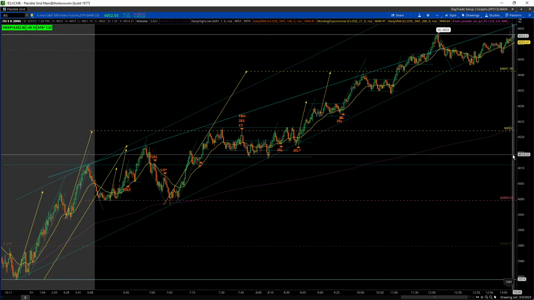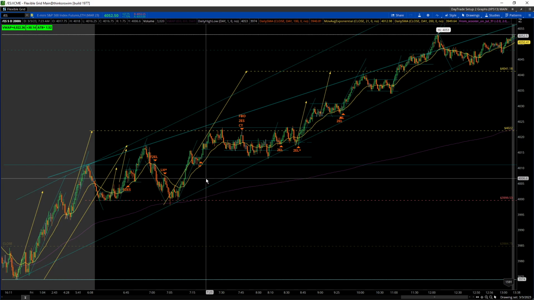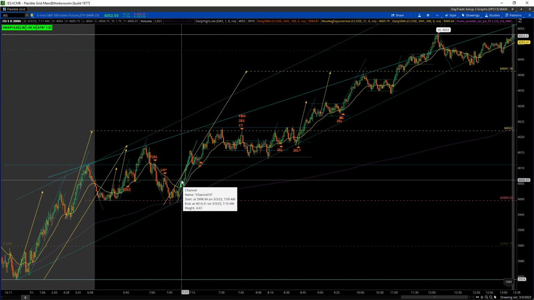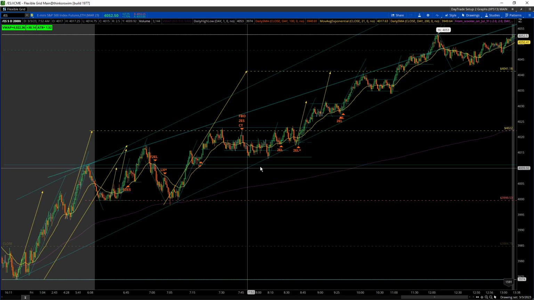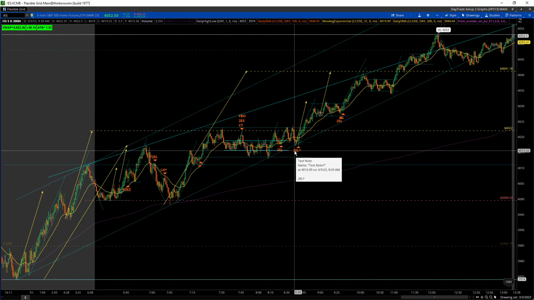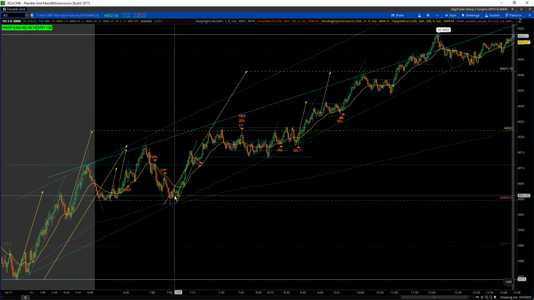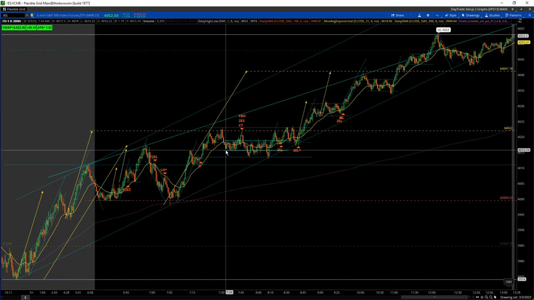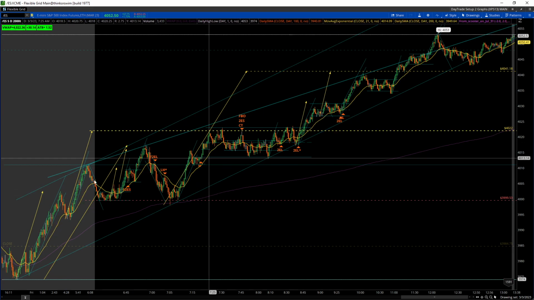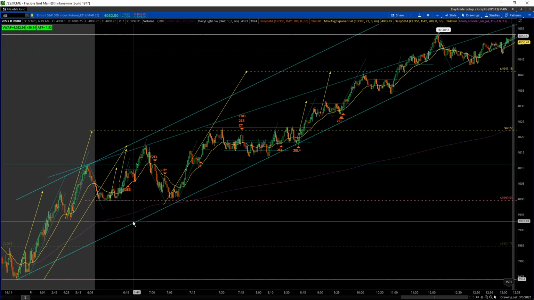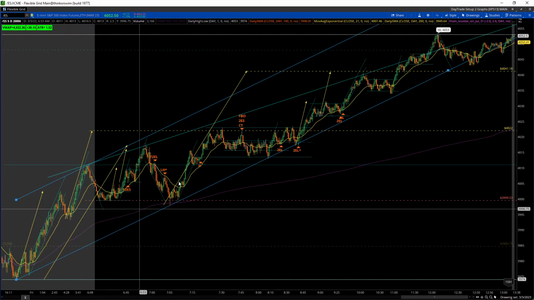Now, unfortunately there weren't that many trades that I saw that were offering anything safe for me. The ones that did, I unfortunately didn't take in time. And so I missed out on trades that probably would have made some pretty decent moves. Now, overall, this is the trend line that I found.